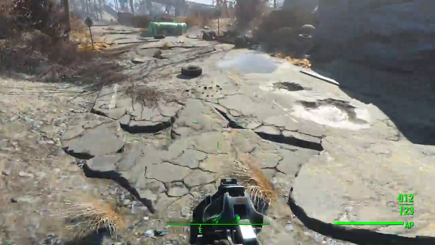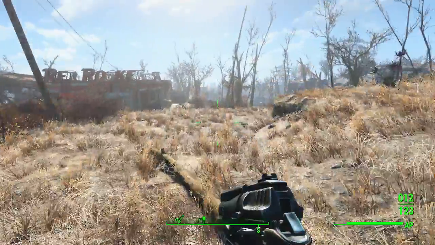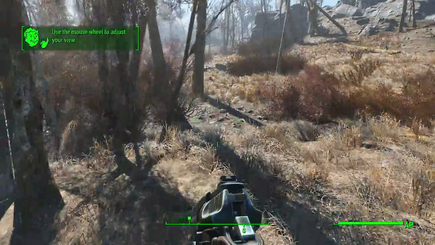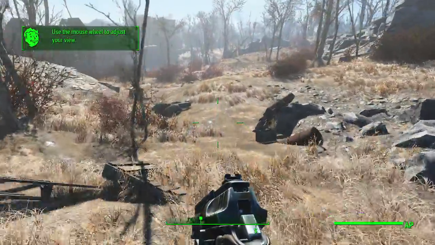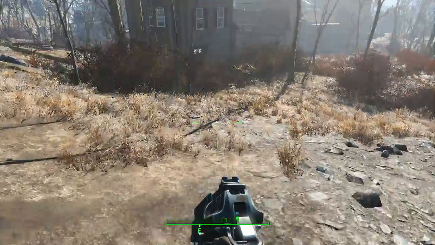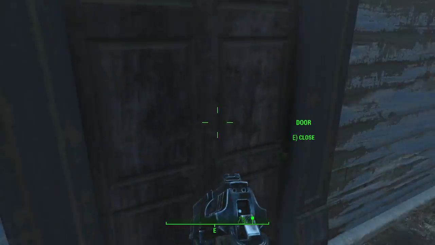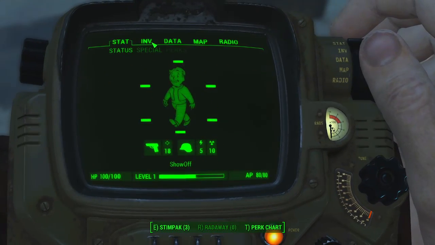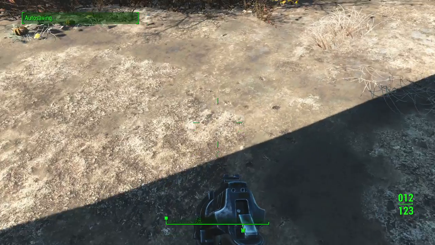Every time I've played with the mod at this point, since I've downloaded it, I am able to have the full carry capacity in power armor without the book being picked up. Like, I could start a fresh playthrough, run over here, grab the postman's bag, run up to the top of Concord, grab the power armor, and it will work. There we go. Now, don't ask me why it works, but it does. And of course, we got the postman's mailbag again.